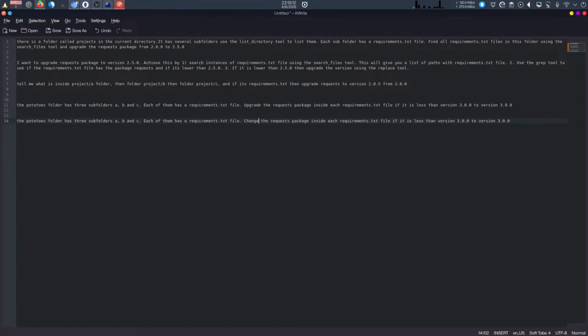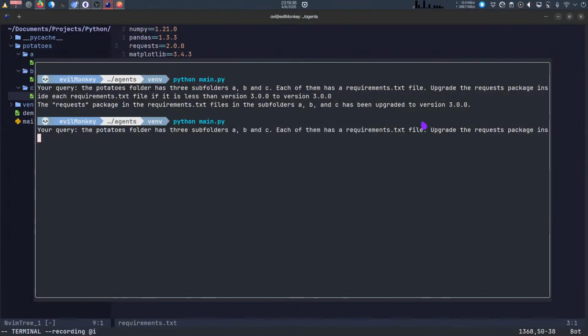Change the request package to version 4.0.0. Okay, so I'm not going to say anything perhaps that's confusing it, like checking each version first and then upgrading. I'll just tell it to change all of it to this.